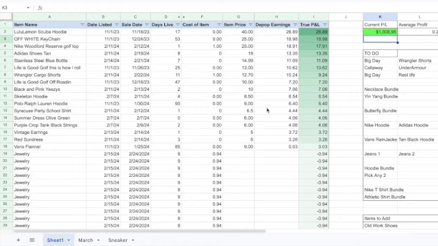Today I'm going to be sharing with you my Depop spreadsheet, all the sales I've made, and why I made this spreadsheet to help myself out with Depop. So I've been doing it for a few months now, and the results are here. Trying to resell some things, but also just sell stuff from my own closet.